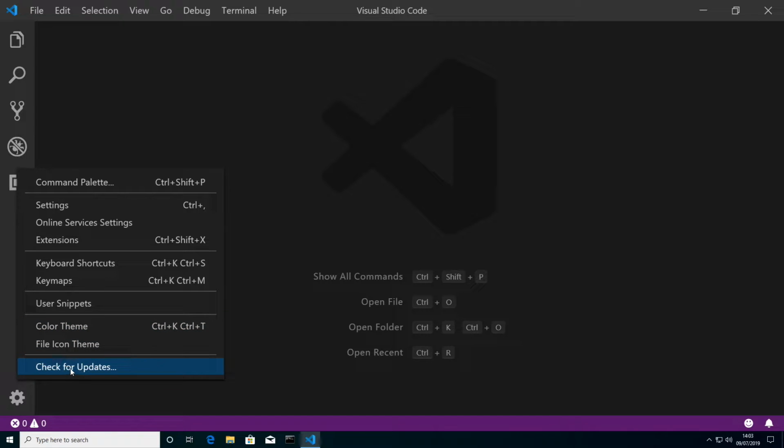Oh, also I should say check for updates. So there's a monthly update to VS Code. That's the cadence that they've been using. You'll see a number against this if there is an update, and you hit the cog to install the update. So we've got a fresh version. There's no update, but this is where you'd go to check. Changing the color theme then.